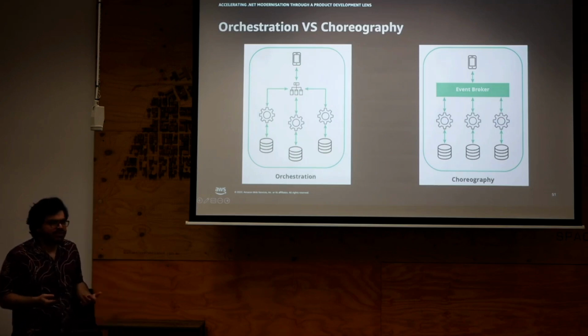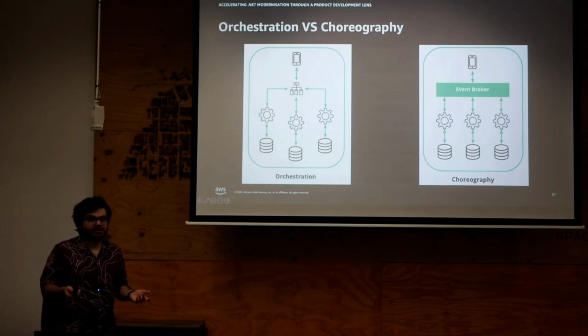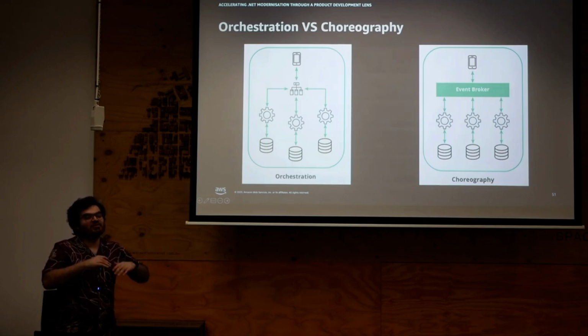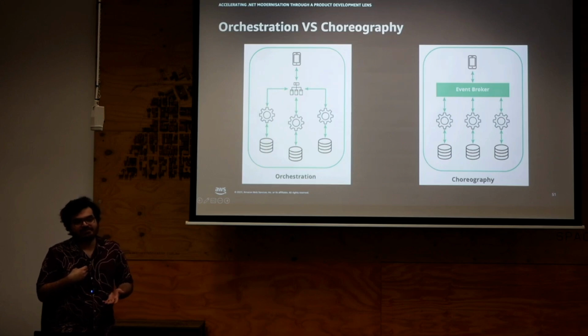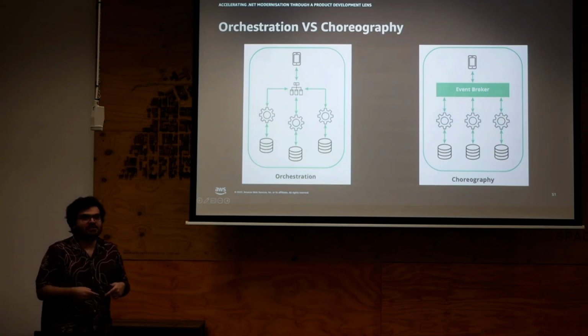Orchestration is more of a request-response type of scenario. In AWS, I shouldn't say best because I think I'll upset at least one service team, but one of my favorite orchestrators in AWS is Step Functions. So try that. That is amazing. I don't know how many integrations it has. You can almost write a full app without writing any .NET code if you wanted to.